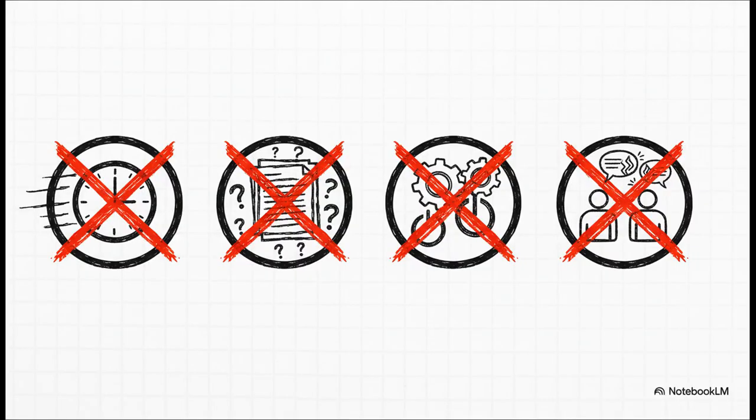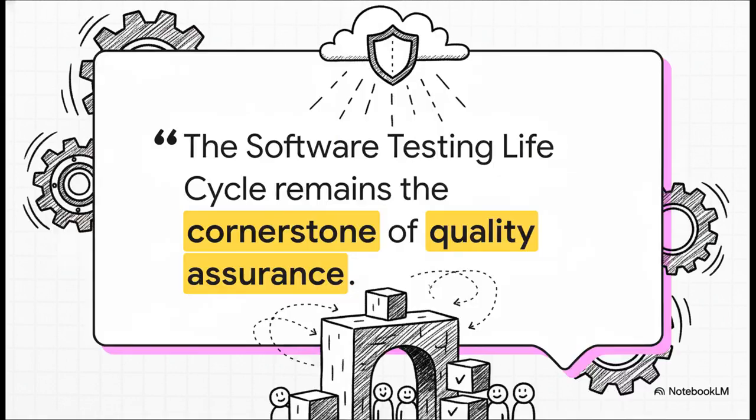So what are the big takeaways here? If you want to get this right, here are the pitfalls to avoid. First, don't wait to start testing. We saw just how crazy expensive those late-stage bugs are. Second, get your requirements crystal clear from day one or you'll just waste time. Third, you gotta embrace automation to keep up. And finally, none of this works if your teams aren't talking to each other. Communication is everything.